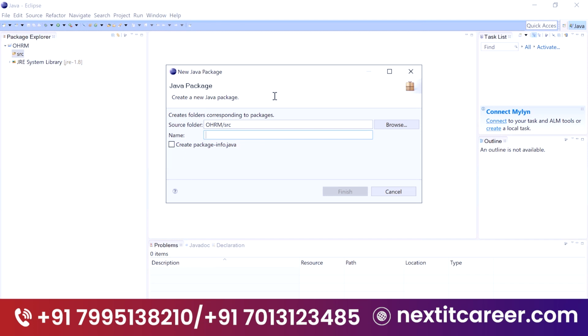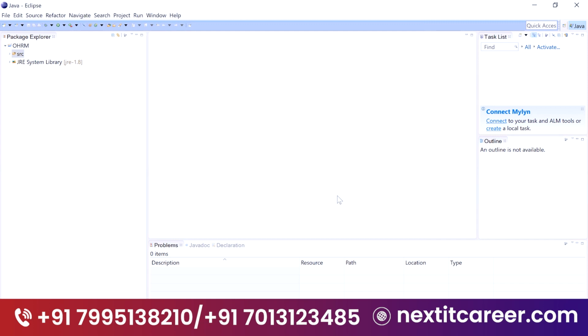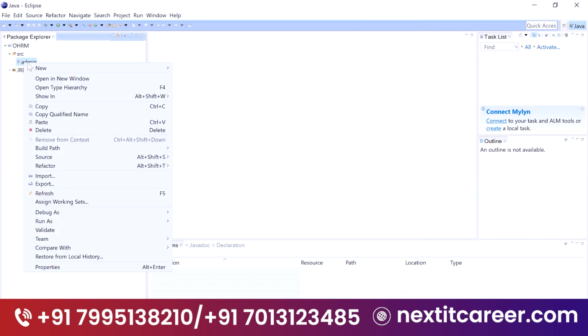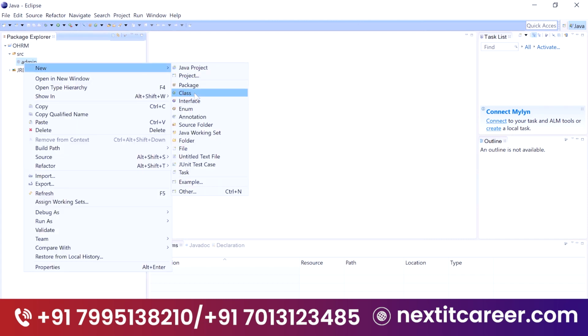Okay, some pack one. So I'm giving some name, pack one. Otherwise, I want to save all my admin modules, admin package. Like this, you can give any package name. Okay, finish. Now I created what? A package. And now I want to create a Java program. So how can I create a Java program? Right click, new class.